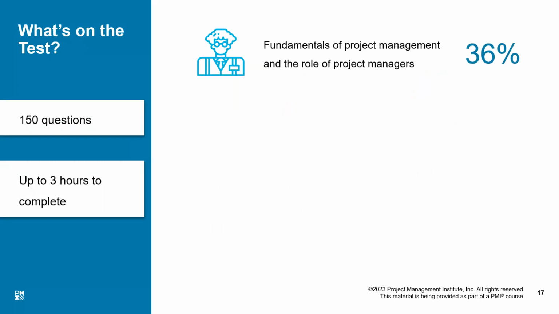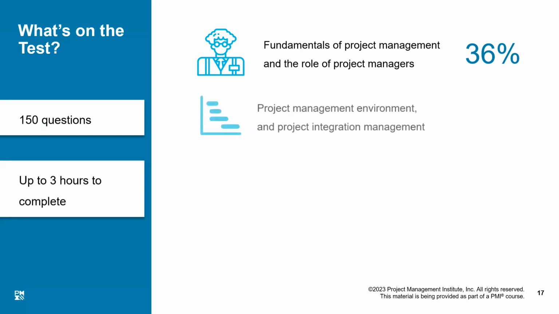The CAPM will be graded inside the exam. 36% will be based on fundamental knowledge of project management and the role of project managers. You need to master that very well, the terminologies and fundamental concepts. What is project, program, portfolio management, operations management, the differences between project, program, portfolio, the differences between operations and projects, and then what is a PMO? You need to understand that, understand the role of the project manager, and so forth.